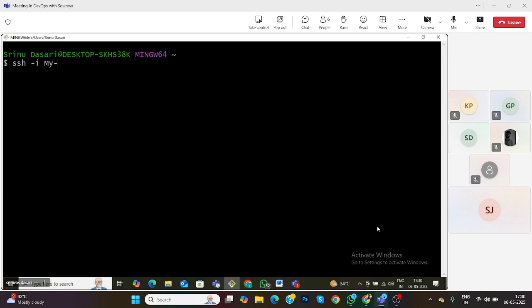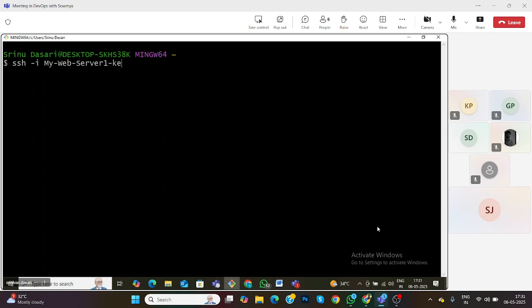Okay, just use tab. It is not working here. Okay, you can just give the full name also: my web server 1 key. So you have to give the full name.